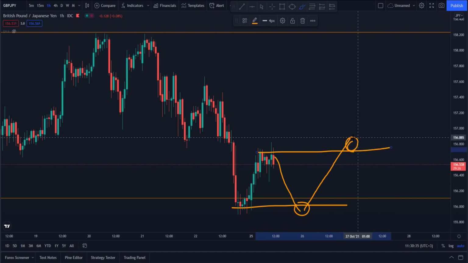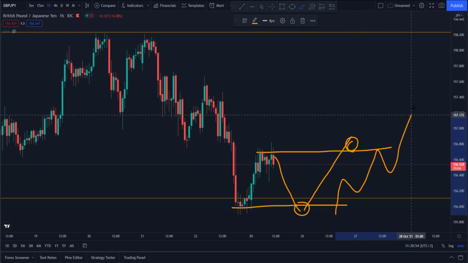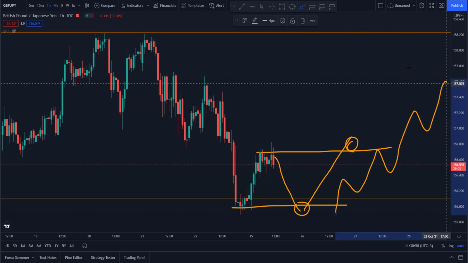This is a little bit more confirmed and a safer way, but that way you will have to use a bigger stop loss. However, I think this is the better opportunity, as we will be expecting price to continue much higher, and you can actually use an open take profit here and then just move your stop loss below every higher structure that price creates, because we are looking at a pretty strong bullish move here.